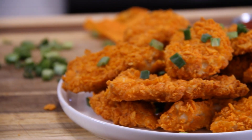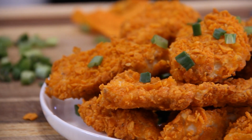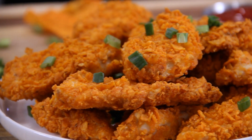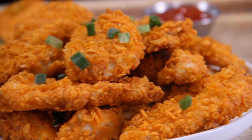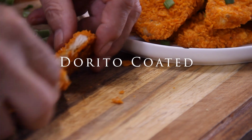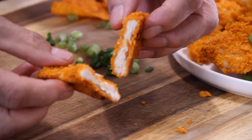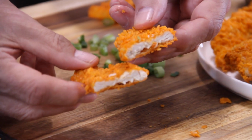You buy the box, stick the contents in a bag, put your chicken in, give it a shake, and bake it. And it seems to come out reasonably well, but we all know there are 1,000 different ways to coat chicken, and I decided to use Doritos. Yes, plain old Doritos, and it came out absolutely delicious. So let me show you how to do this.